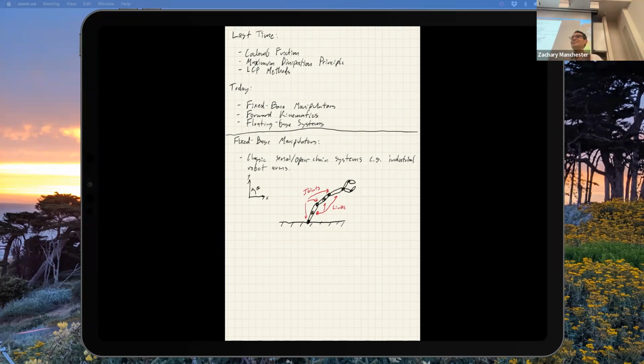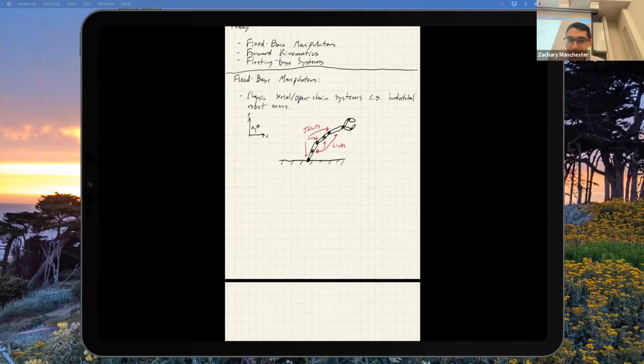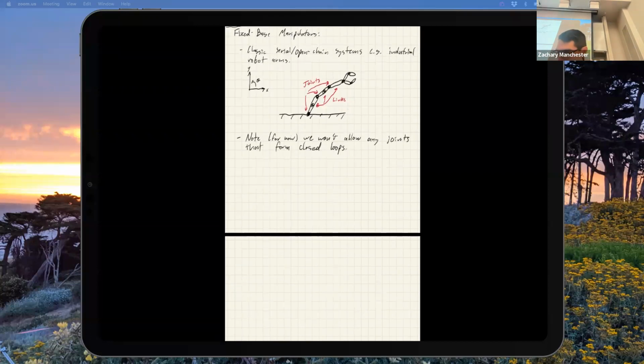Closed loop's not allowed for now. But again, if you write it by hand, no big deal. It's fine. There's nothing weird about the physics. It's purely an artifact of these algorithms that are popular that critically depend on this assumption. Okay, so we'll write that down. For now, we won't allow any joints that form closed loops. So yeah, the loop thing is really this topological. You can imagine if you made a graph of the mechanism, if that graph did that, right, then we'd have problems.